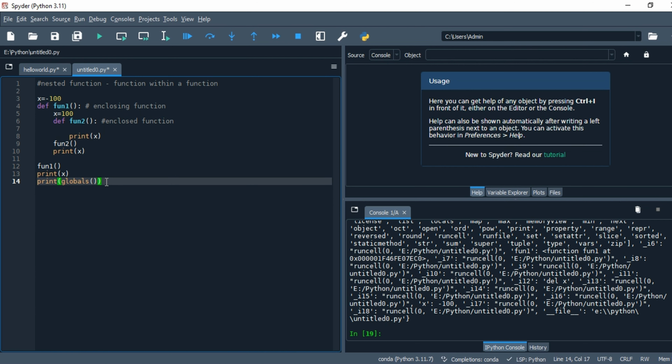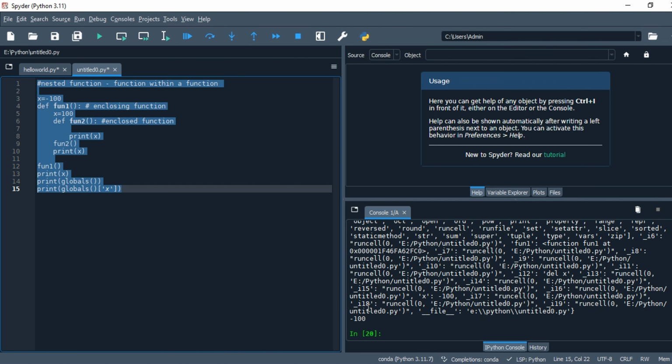Let's update this one. You can update the value of x also using this globals function. Let me print this first. If you print here, you are getting -100, right? This is the value of x.